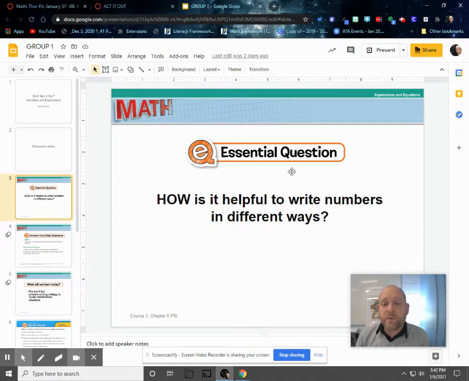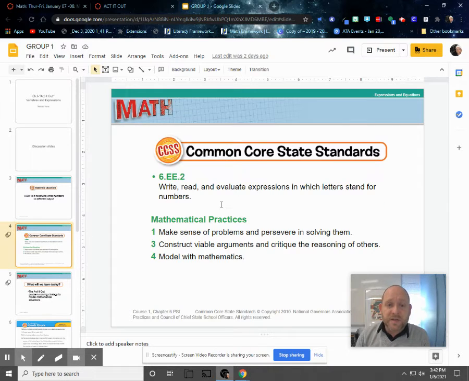So again, what we're looking for, we want to know by the end of this, how is it helpful to write numbers in different ways or be able to express values in ways even other than numbers? So here's what we're looking for. We need to be able to write, read, and evaluate expressions in which letters stand for numbers. So we've got to be able to make sense of problems. We've got to persevere, which again, means just keep up with solving them.